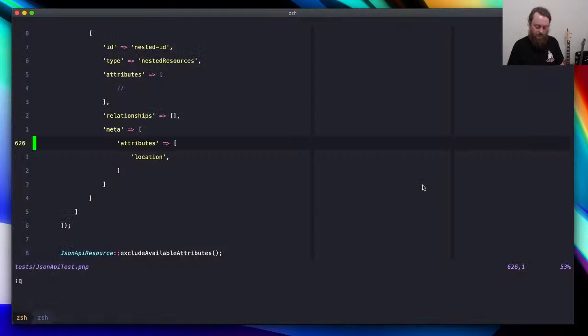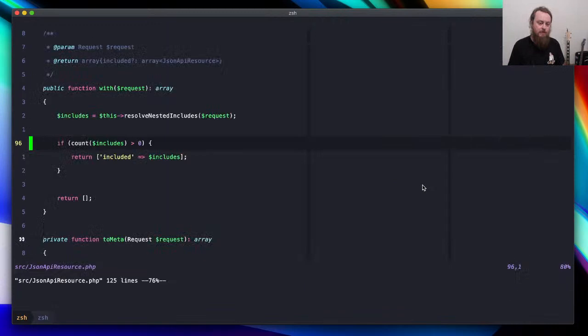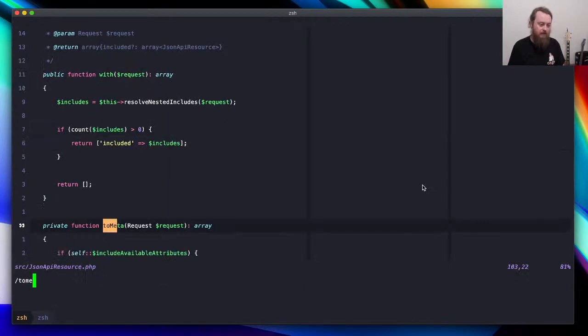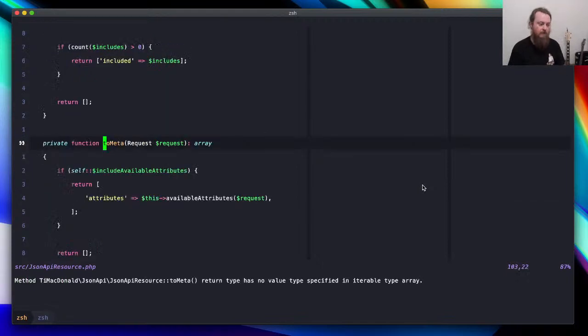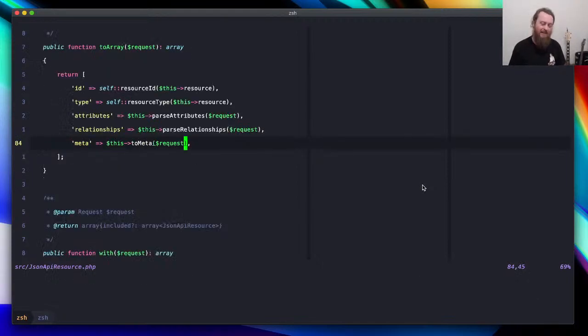So then the developer consuming this can add their own meta stuff and decide how that works. But yeah, I think to meta probably should actually, we probably shouldn't add that if there's nothing in there. I think that's what we will do. But then I'm going to have to assign this to a variable and check if it's got stuff. I don't know.